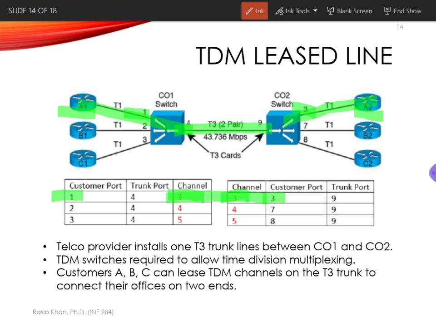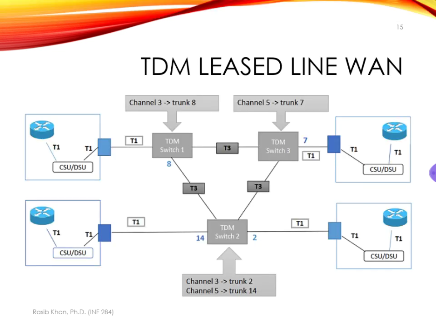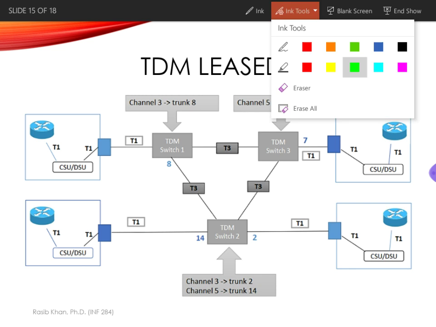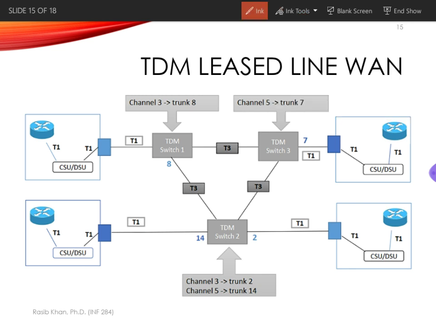So what we have seen as an improvement in TDM is that instead of renting out individual cables, we can now use a much higher bandwidth cable between two endpoints and then rent out time slots on the single wire. So if you look at a much larger setup, let's say in this example we have multiple sites, 4 different LAN setups, and they are connected through the WAN network to each other.